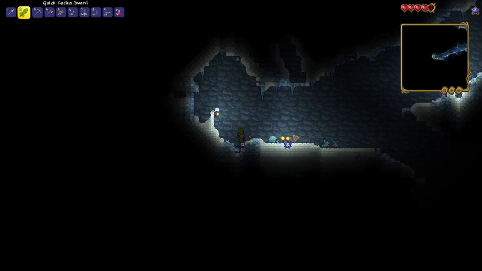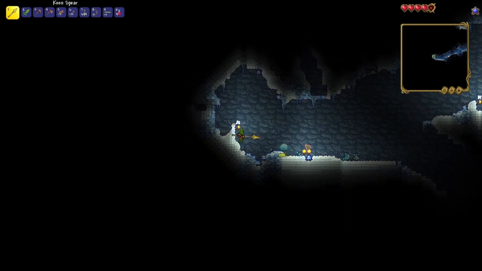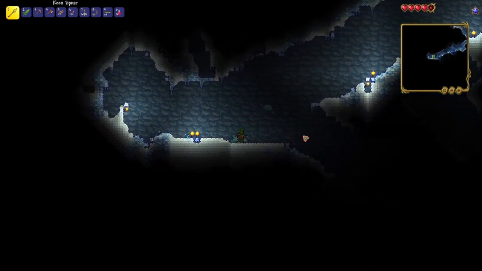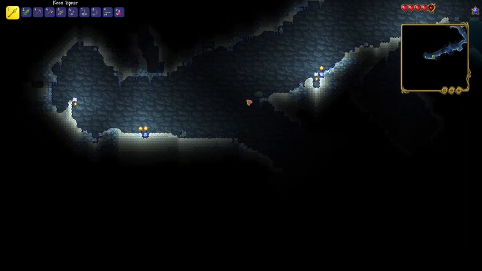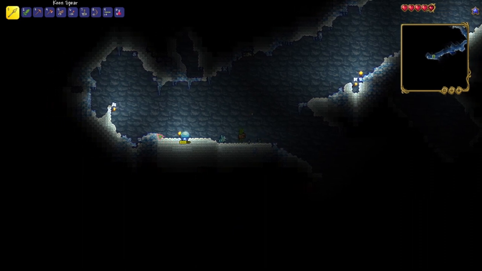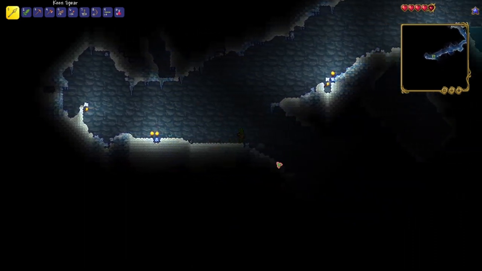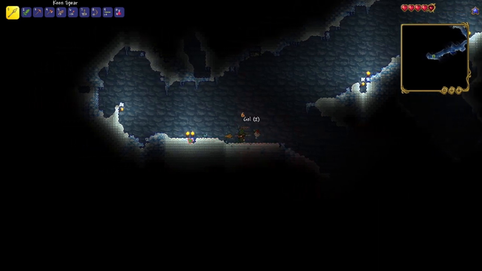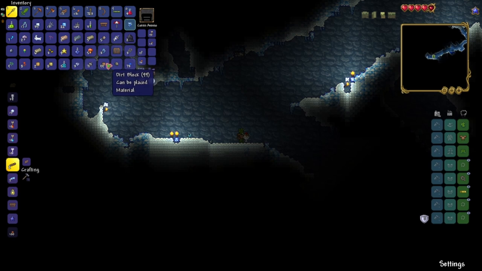Let's get this thing and let's get this guy. Okay, we got that guy. Can we get this guy as well, because it will try to ambush us just like that. This spear is amazing. It has amazing knockback as well. What is that? Ice cream? Of course I will get some ice cream.